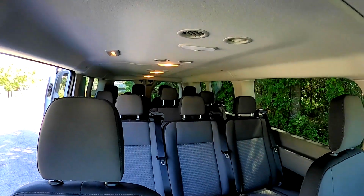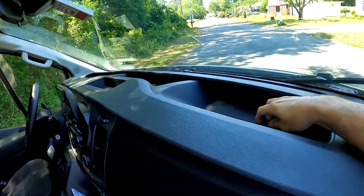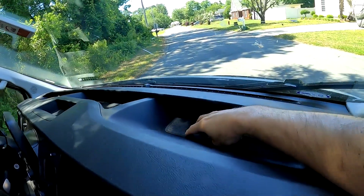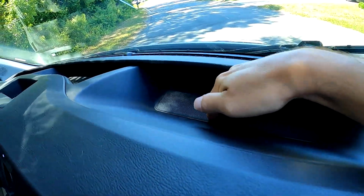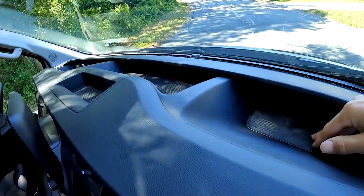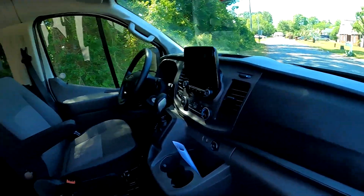It's cavernous back through there. Looks like a small airplane. Tons of storage. I like how they've molded in a little rubber mat here, so you can put a lot of stuff across the top of the dash, and luckily there's not enough horsepower to get it to fly out into your face.